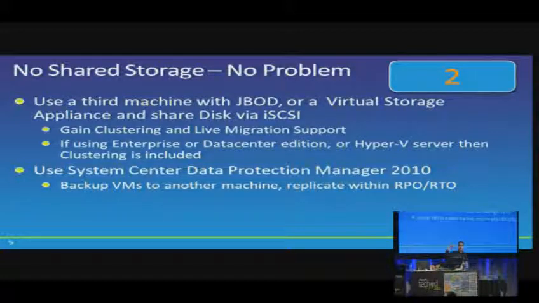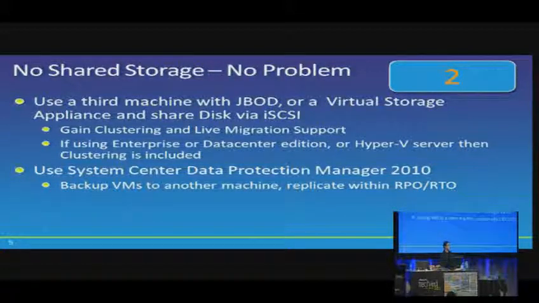The other option is to use something like a virtual storage appliance and create a virtual machine that stores the virtual data. That way you can still gain for all the other machines on there live migration and vMotion capabilities, but you have this shared storage now to enable that clustering. Now both of those would most likely be using iSCSI, but in some of them you can set up Fibre Channel if it's a third machine, like with DataCore SAN Melody or something.